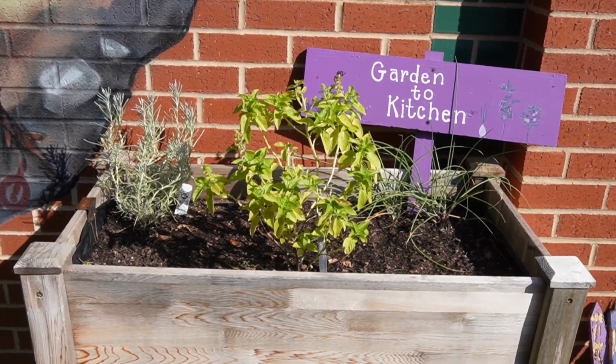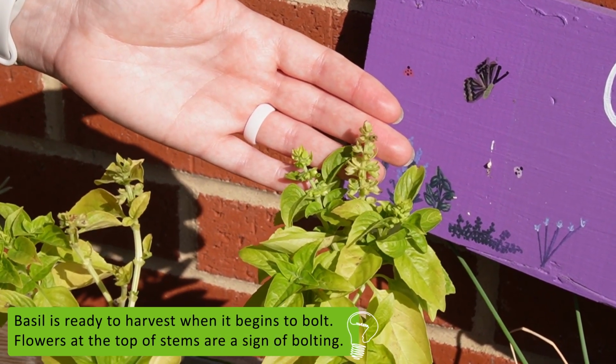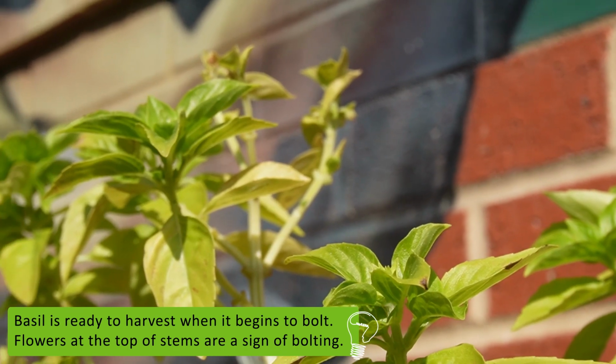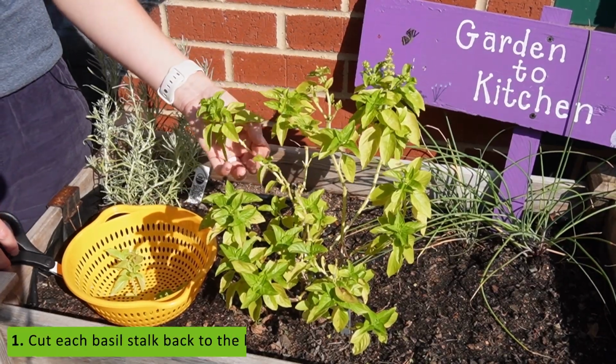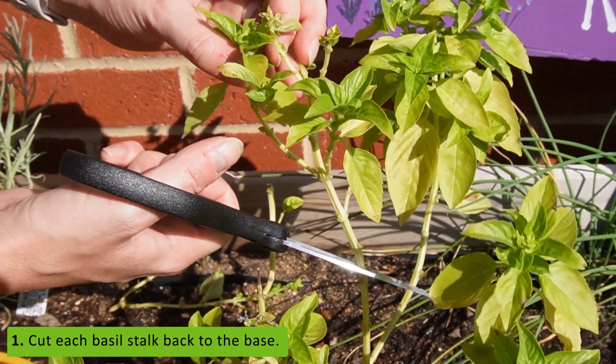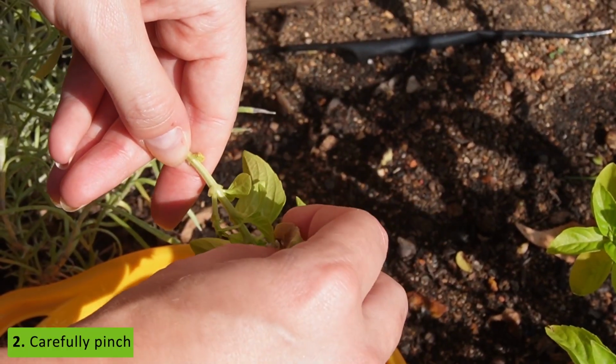You'll know your basil plant is ready to harvest when it begins to bolt or go to seed. When this happens, the plant will focus its energy on seeds and the leaves will start to lose their quintessential flavor. To harvest your basil leaves, cut each stalk back to the base and carefully pinch off the bright green leaves. Leaves that have started to yellow and brown can be left behind.